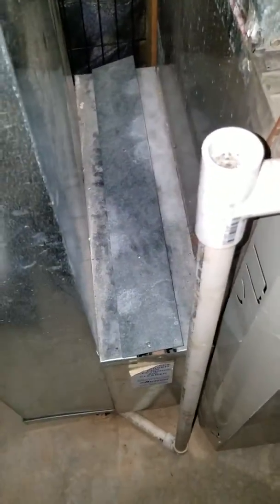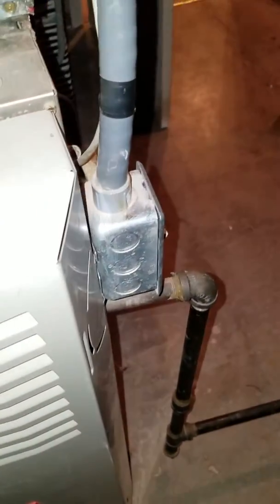You're looking at a Carrier 80,000 BTU furnace. 88,000 runs up, ties in with the water heater, runs out to the top of the house. We're going to do a furnace and coil — 3-ton coil, 16 by 25 by 1 filter. The condensate line comes down and around to the back. 3/4 inch gas line with the electric on the right.